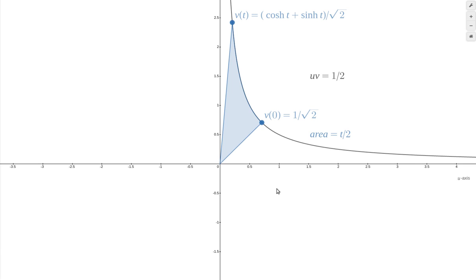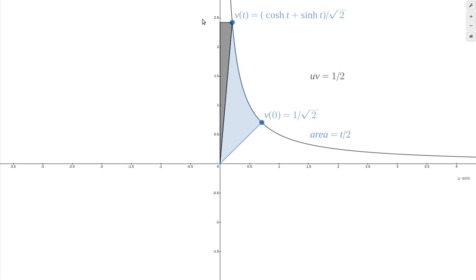So now, armed with this new information, we're going to explore this area. And the first thing I want to do is actually fill in a little triangle here, because it's going to be easier to think about the area of this entire region, both the blue region we care about and the added black triangle. Now, what's really neat about this black triangle is that its area actually does not depend on t. Think about how we would compute the area of this triangle.